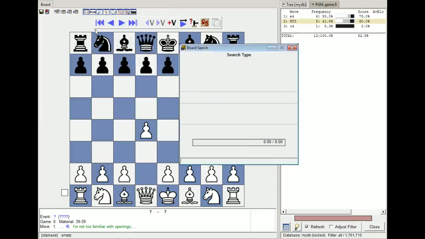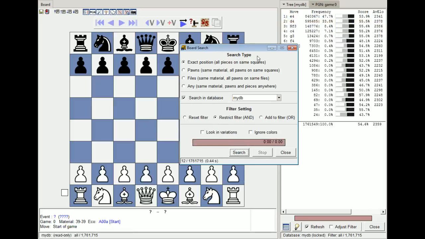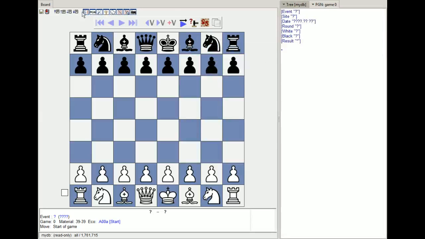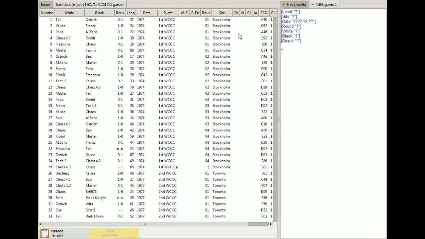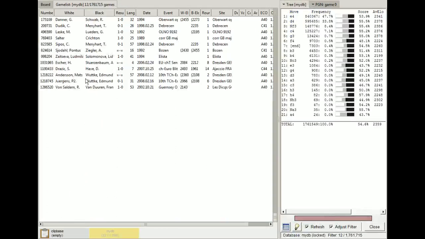We can go current board, back position, and then I'm going to go filter setting, restrict filter. Alright, and I'm going to search in this database, and it should have given me a list of PGNs, and it did not work for some reason because it didn't apply the filter. Apply filter, there we go.